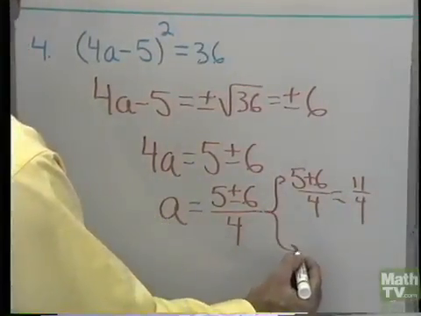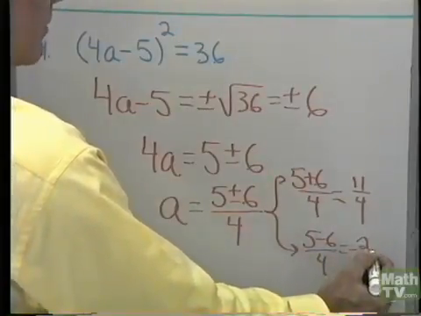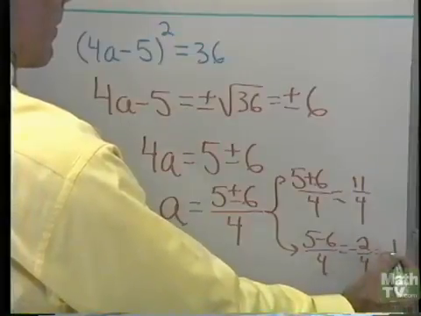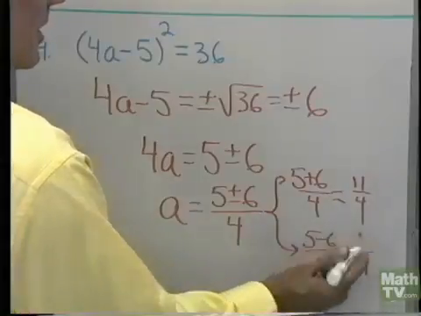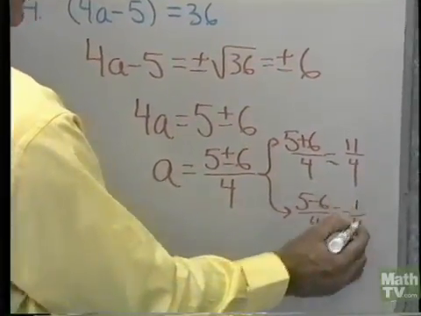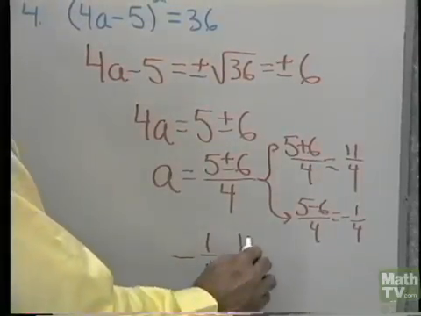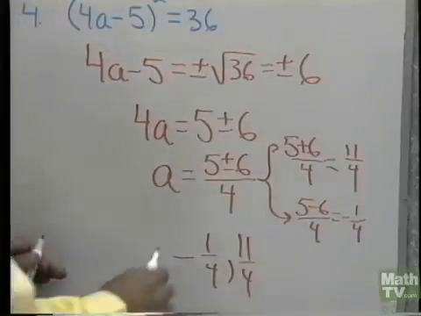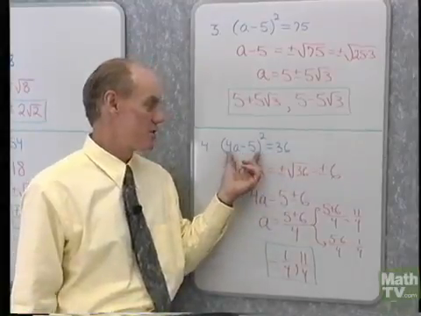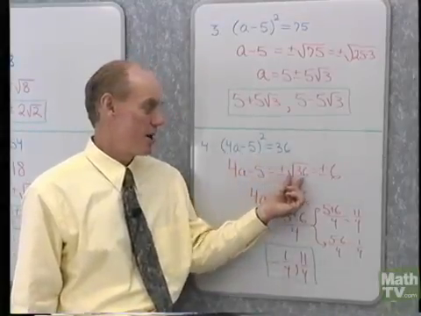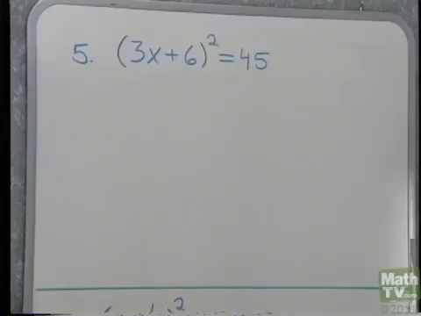And when I use the minus sign, 5 minus 6 divided by 4. Negative 2 over 4. Whoops, negative 1 over 4. Thank you. I was almost going to reduce that to lowest terms. So 5 minus 6 is negative 1. So I get negative 1/4. So here are my two solutions, negative 1/4 and positive 11/4. So two solutions to this equation, and I've found them by using this property that allows me to take a square like this and rewrite it as plus or minus the square root of what's on the right side of the equation.